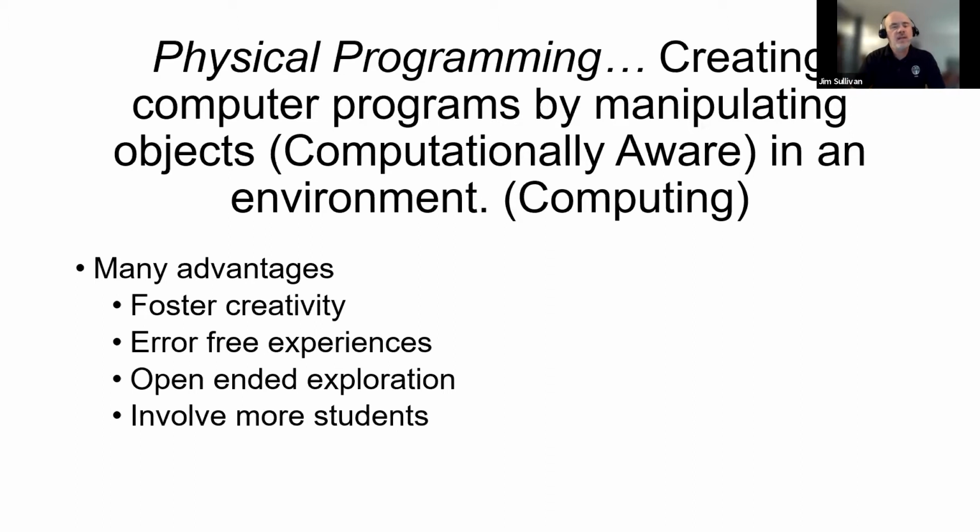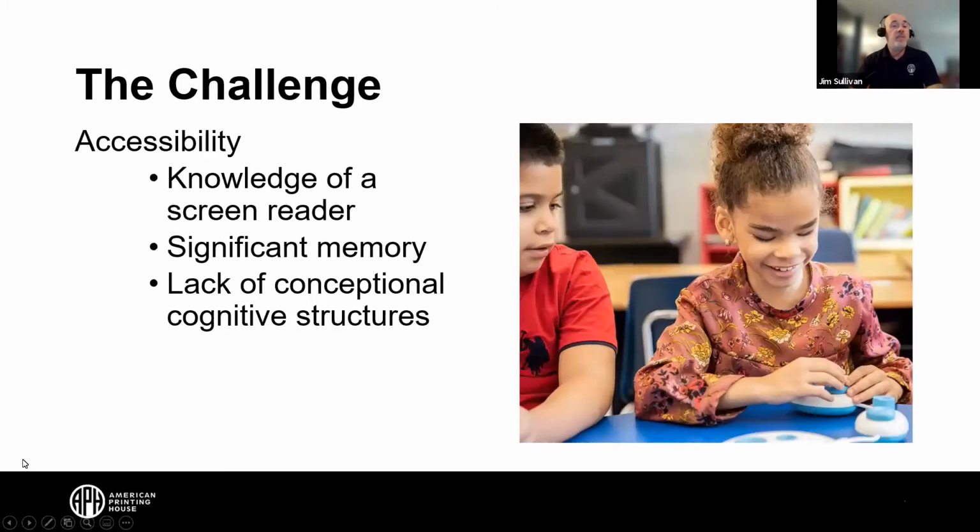So physical computing is not anything new and is probably pervasive in many of the schools with which you're involved. But there are some limitations to it when we talk about working with students who may have a disability, such as a student who is visually impaired or a student who has some sort of orthopedic issue. Specifically for our kids who are blind or visually impaired, to work with these physical programming tools, they need to be made accessible, and that's often done with a screen reader. So for a student to start very early on, they need knowledge of that screen reader, and in order to have that knowledge, they need touch typing skills. They also need a significant memory because of the steps involved. There are a lot of things they would have to put in and then follow along and remember how many to go back or how many to go forward.